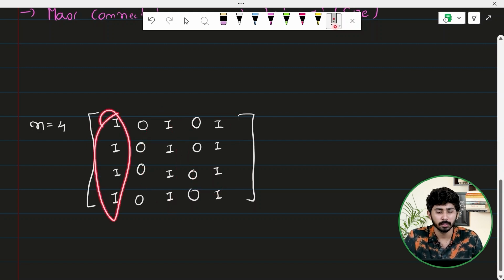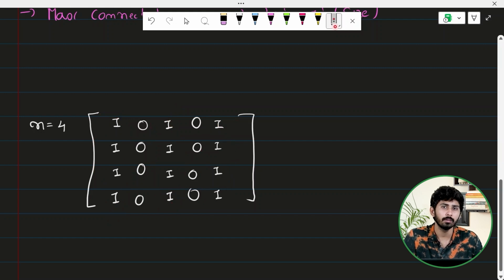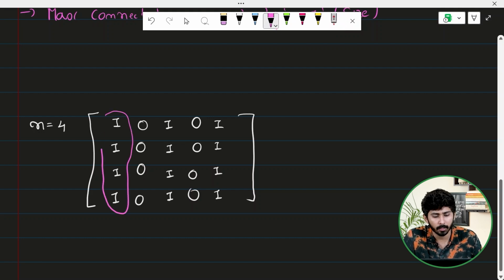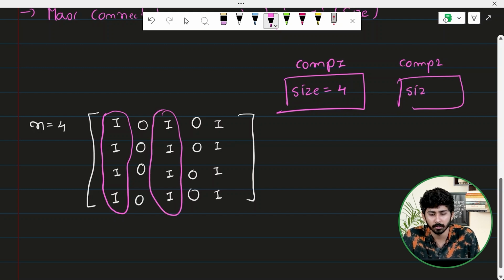We can find out all the connected components having cells 1s, but the question is, how will we keep track of all those connected components, right? So basically the thing is, if I say this is a connected component, let's say this is my component number 1, and for this component I will be storing, let's say, the size. What is the size of the component? I can know that it is equivalent to 4. Then I will be having component number 2. Okay, so this is the component number 2 and its size is also equivalent to 4.